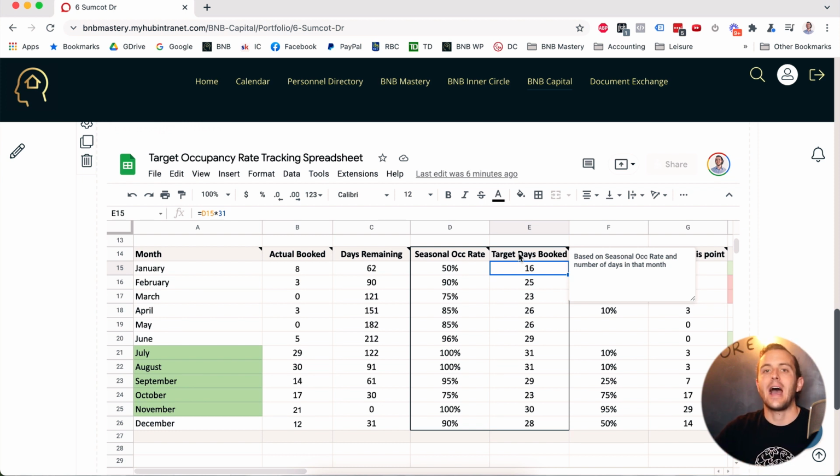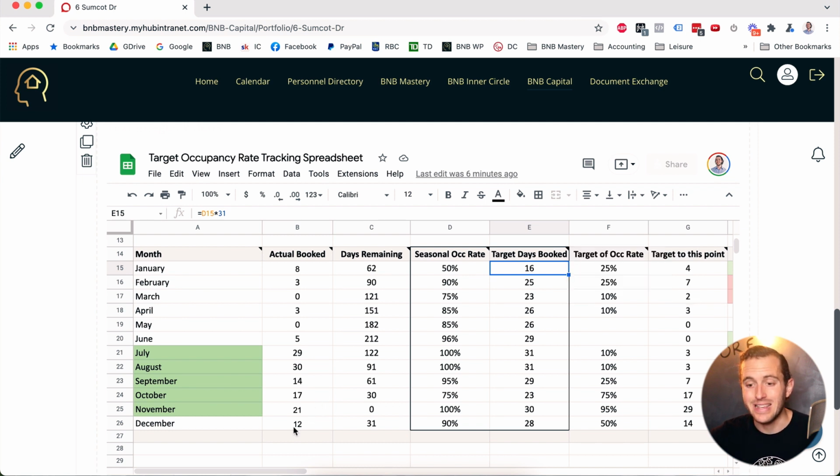how many bookings should we have for January? And how many bookings should we have for February and March and even April? How many bookings should we have, so that we know if we're on track to our goal based on where we should be at this point in time? So I know it might seem confusing, but it makes a lot of sense and it's really easy once you have this tool here. So let's take a look at December as a good example of this, right?